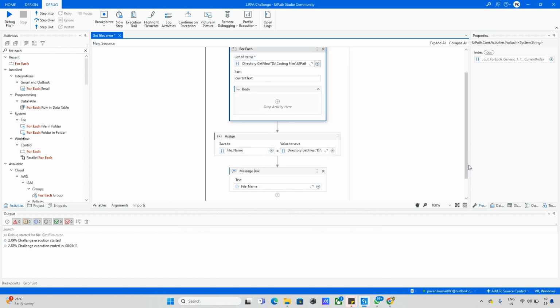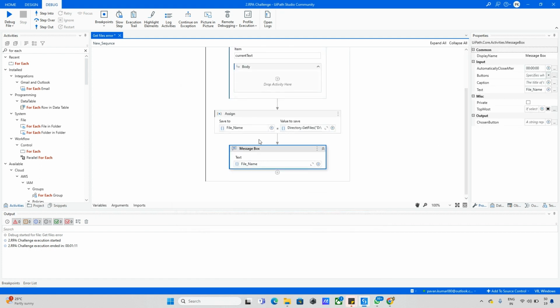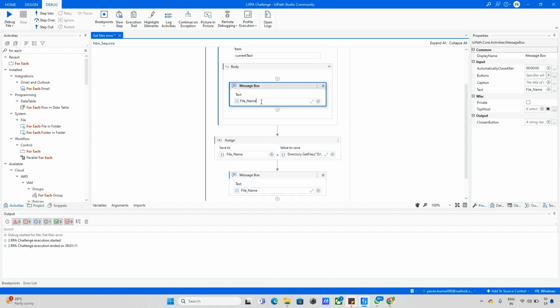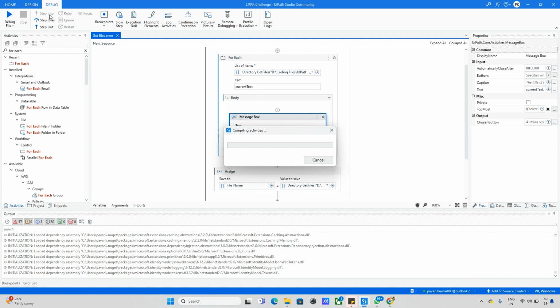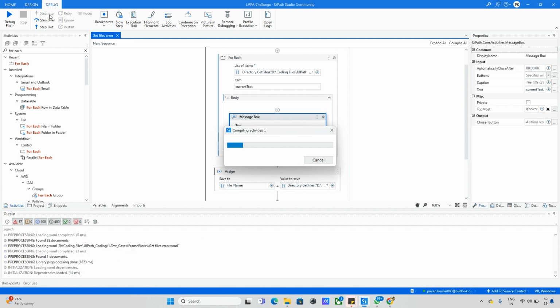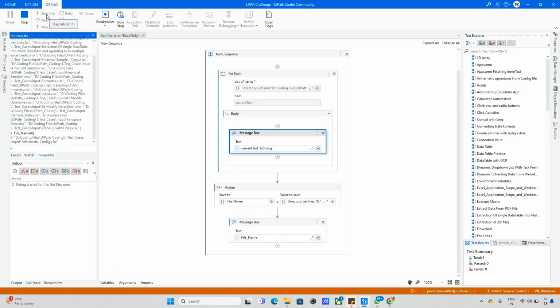After this, I'm putting this message box inside of this and changing the current text to string. Now you can put one if condition here and run it. Whatever the file, when it is a success, take that file, assign that file to one variable and break that loop. I will show you only one for loop here. Similarly, it will work for all types of files.